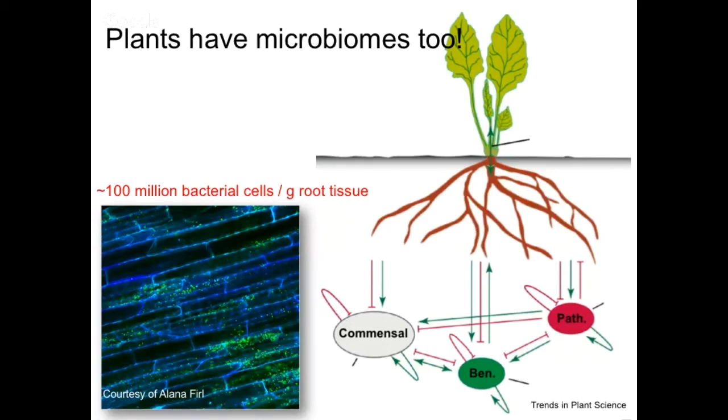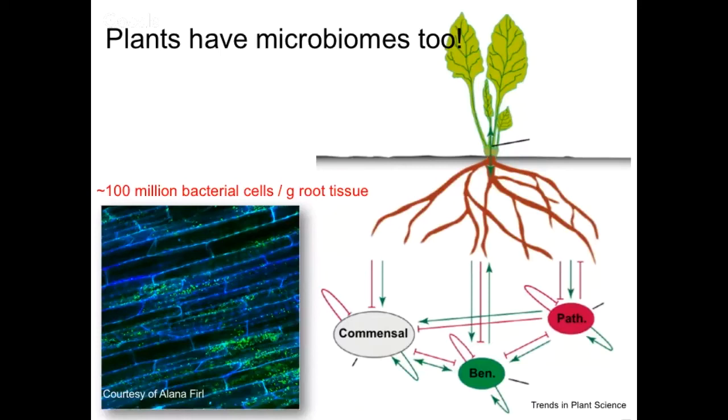So here's a microscope image of a rice root. You can see the root cells here. Each one of these green dots is a bacterium that's been probed with a eubacterial probe. So these microbes are important to plants. Of course, we know about pathogenic microbes which can hurt the plants. We know about a few beneficial microbes that can help the plant to acquire nutrients from the soil, to be protected from these pathogens, and to promote general growth.